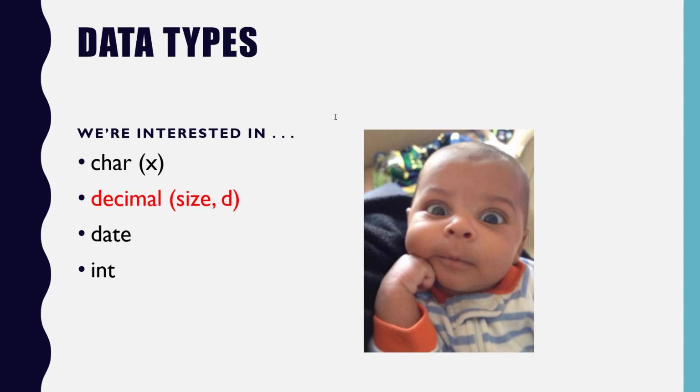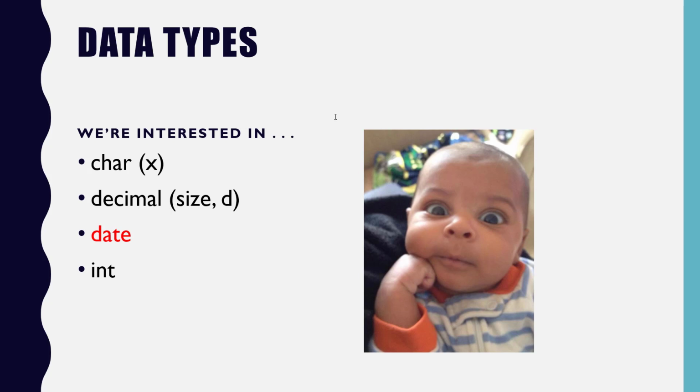So if I would only be able to store a maximum of 999,099.99, what would my format there be? 6, comma 2, right? That's 6 digits total, 999.99, that's 6 digits total. Then D, 2 is to the right of the decimal. Very good. And we'll see all this in action when we build the tables.